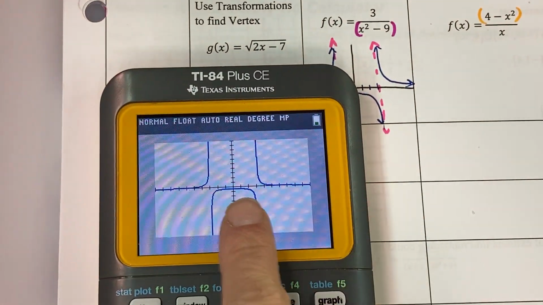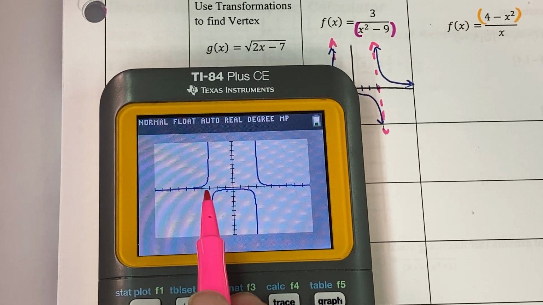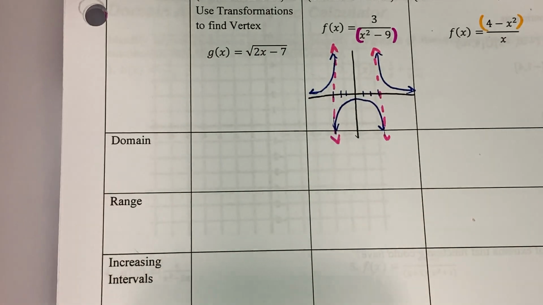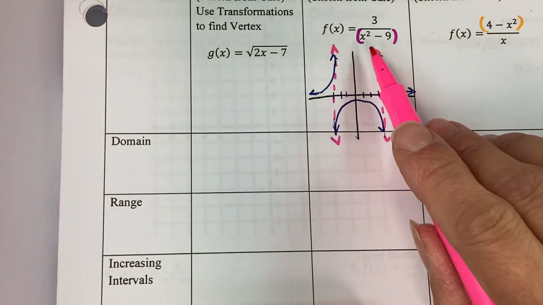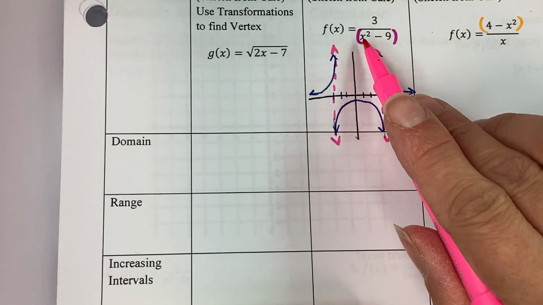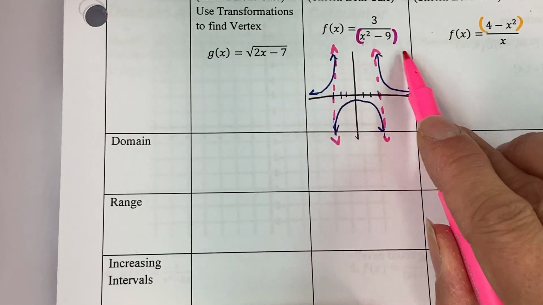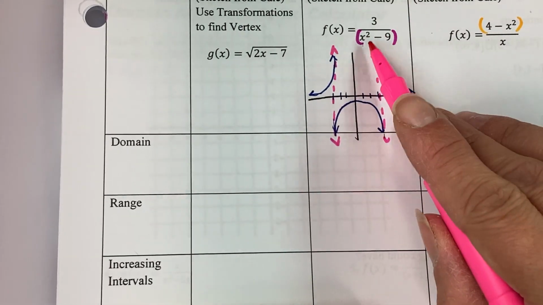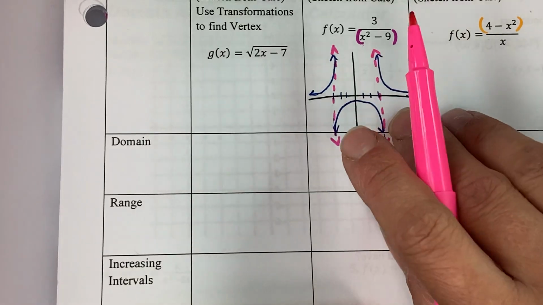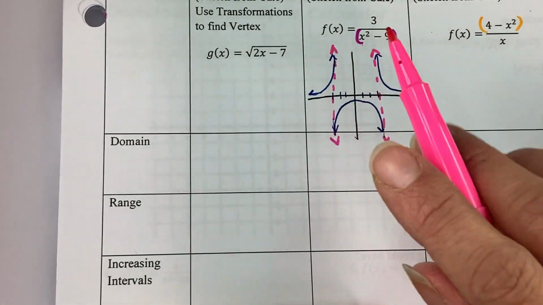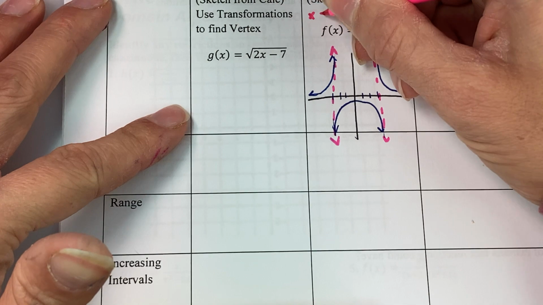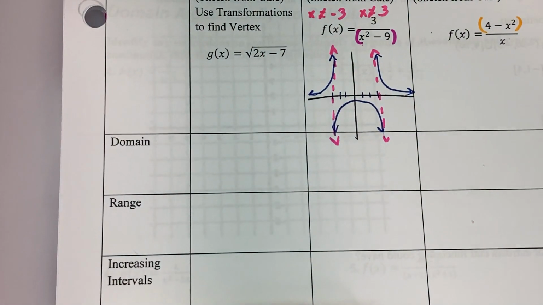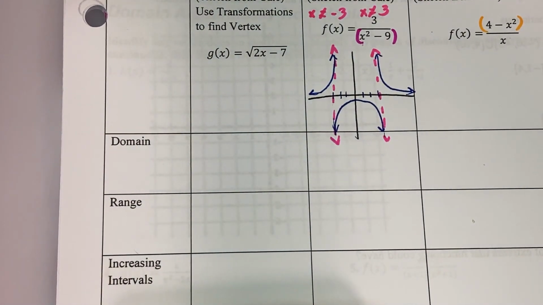So folks, as we can see from our calculator sketch, it looks like this is happening at x equals -3 and at x equals +3. And if you look, what happens if I plug in 3 and -3 for x? 3 squared minus 9 is 0. Oh no, we can't divide by 0. And -3 squared is 9 minus 9. Oh no, we can't divide by 0 again. So this is why I have asymptotes here, because x cannot be equal to -3 or +3. So that's our first important key feature.